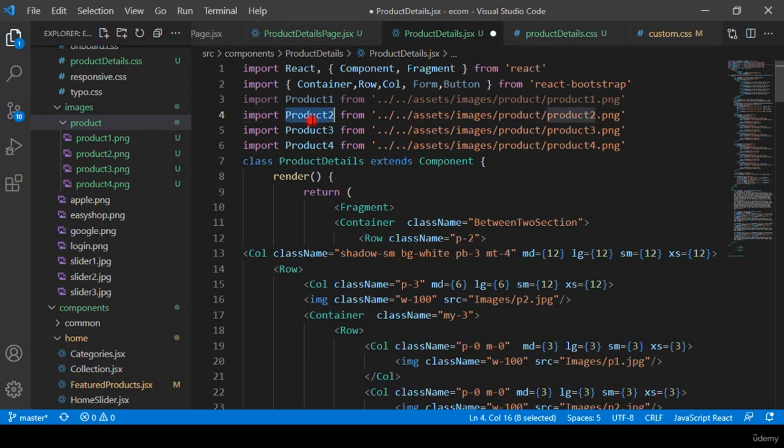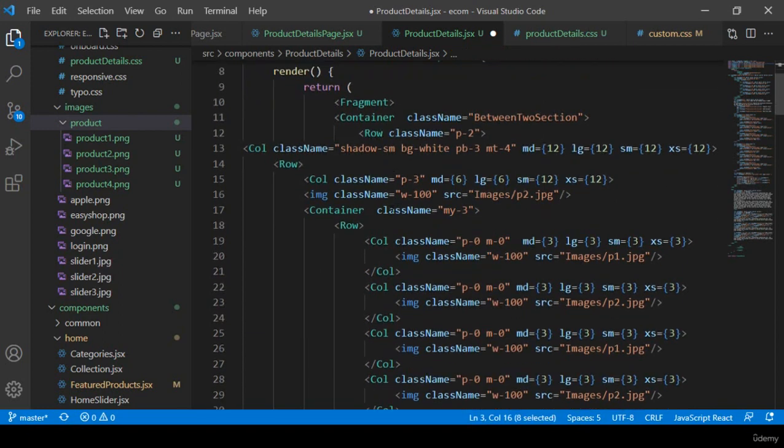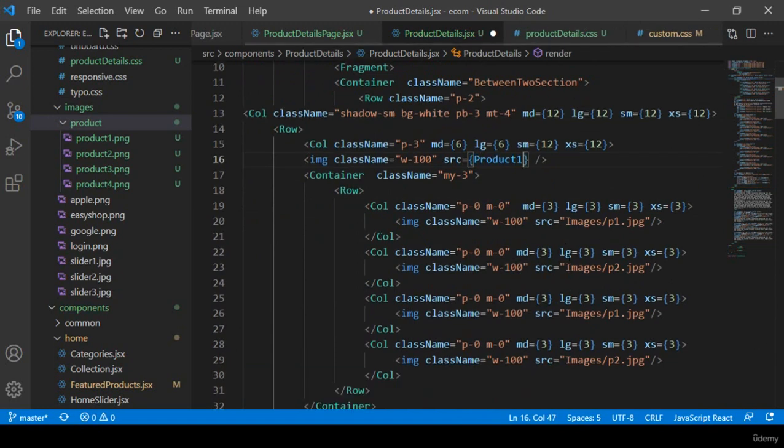Okay, so now we have to actually display it. Like there is some of the src images. I want to display some of the default image. Okay, so here that will be one of the default images. I want to display the product 1, and also that will be our first image. I want to use again product 1, that will be for the product 2. Okay, that will be product 2, that will be for the product 3. Okay, product 3, and that will be for the product 4.